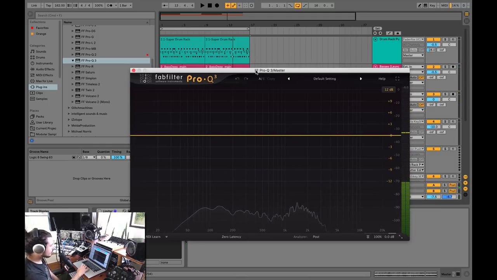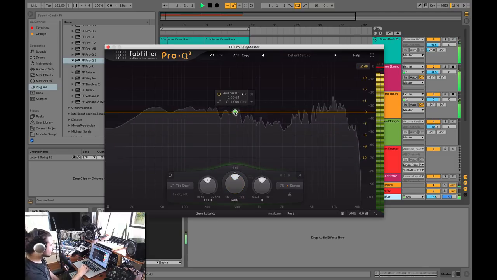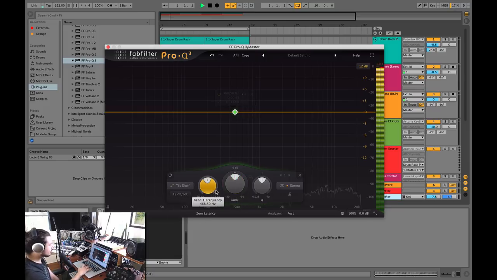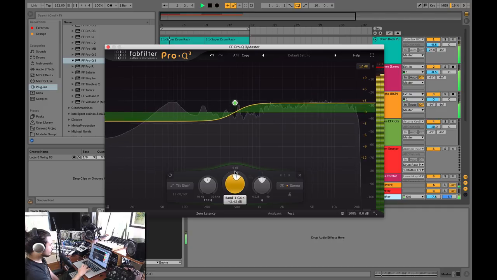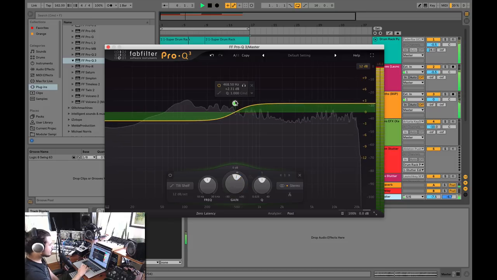On the master bus, they've made a couple new EQ curves. And one of them is a tilt shelf. So this is a really useful thing for just overall sound sculpting. Let's go ahead and take a listen. As I increase the gain, everything above this point will increase in volume and everything below it will decrease over the slope of the curve, okay? Right? So maybe I want to give emphasis to the lows or emphasis to the highs. That's what this is for.